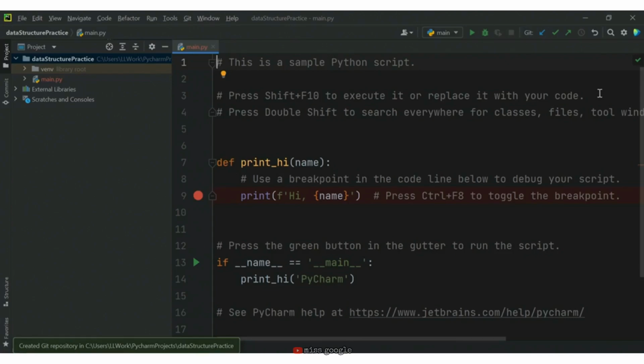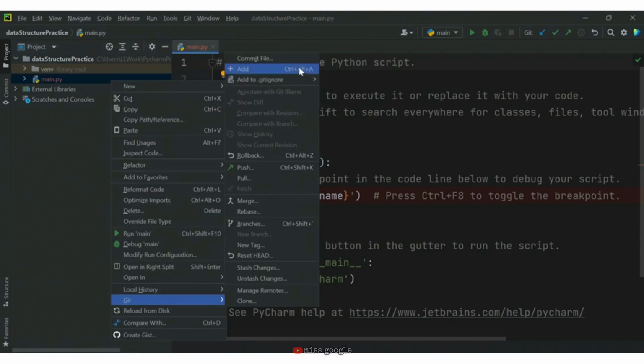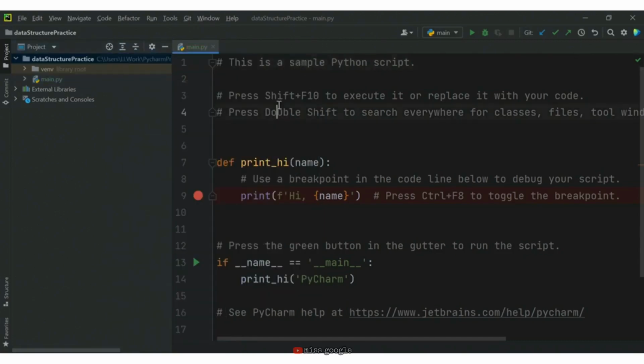And we need to explicitly tell it that we want it to watch the evolution of a specific file. This process is called adding a file. And you can do it simply by selecting the file, right-clicking, going down to Git, and then Add. And you can see now we have a much more pleasant and less alarming green title.